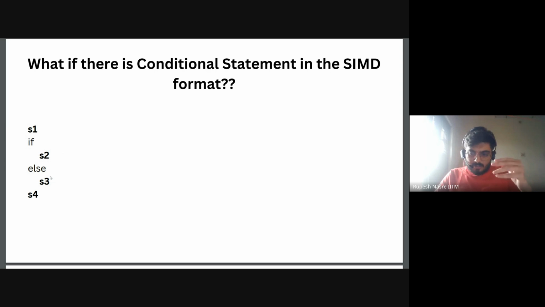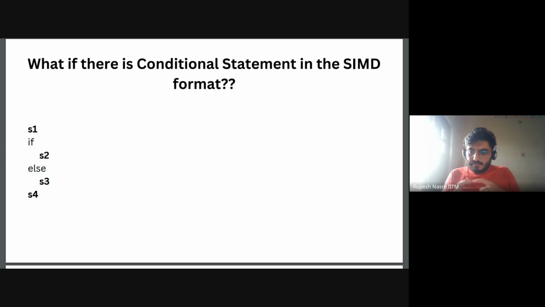But now, because of the SIMD, some threads need to wait for other threads to complete their execution. So instead of three instructions, it has to wait for four instructions, right? So there is some delay for this.